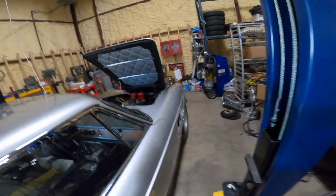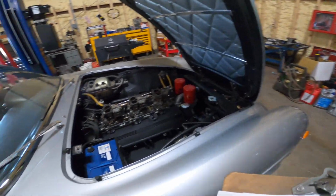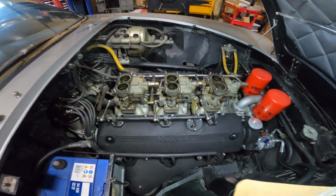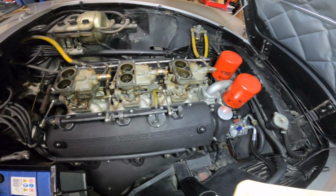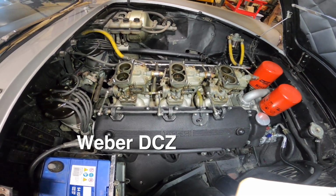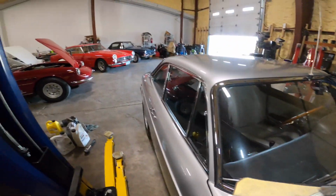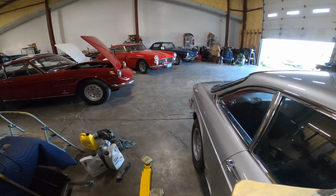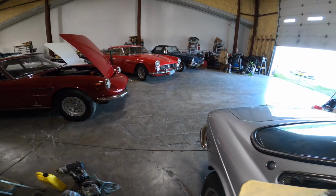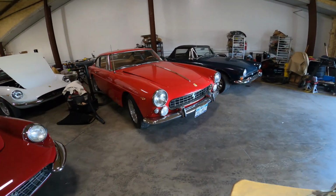I think the thing that's interesting on the early ones is the carburetors. So on early GTCs, they carbureted them with DCZs, DCZ6s, which are the same carburetors that ended up in my car. So my 330 America, which is an early car, or early 330, they put DCZs in this one too.